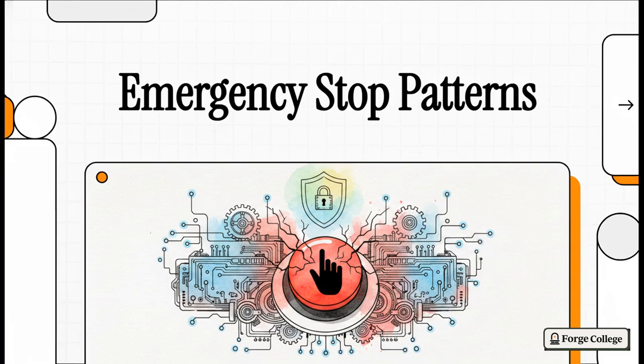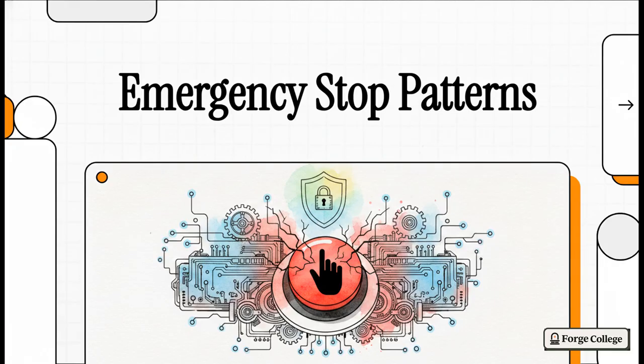Today, we're diving into a piece of engineering that, honestly, kind of keeps me up at night. We are implementing emergency stop patterns. Just picture this for a second. You've built this flawless, automated machine on the blockchain, and then boom, a zero-day exploit hits. You can't just run over and yank the power cord out of the wall, right? The blockchain doesn't work like that. We absolutely need a panic button.